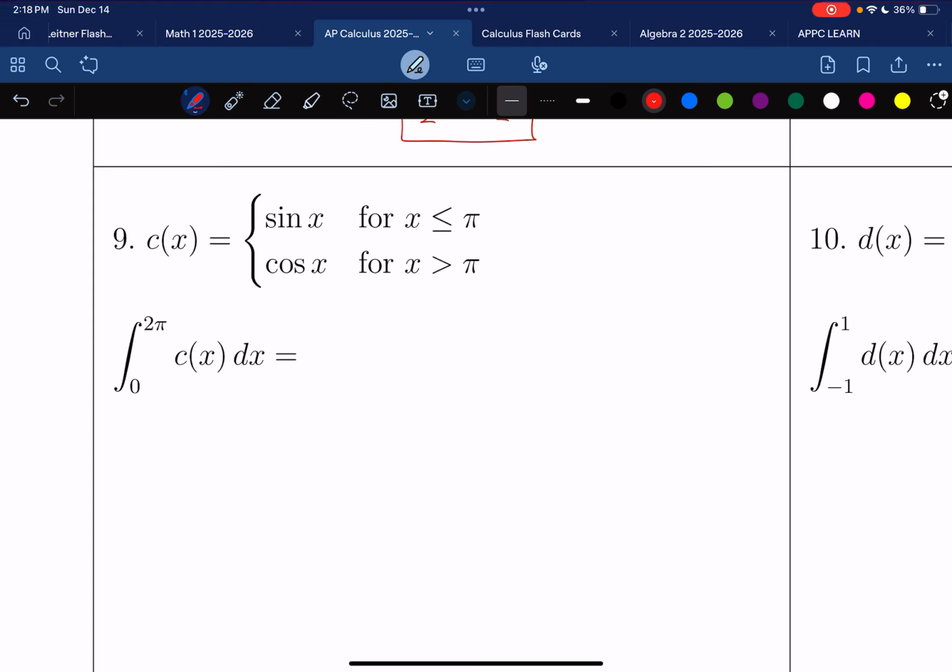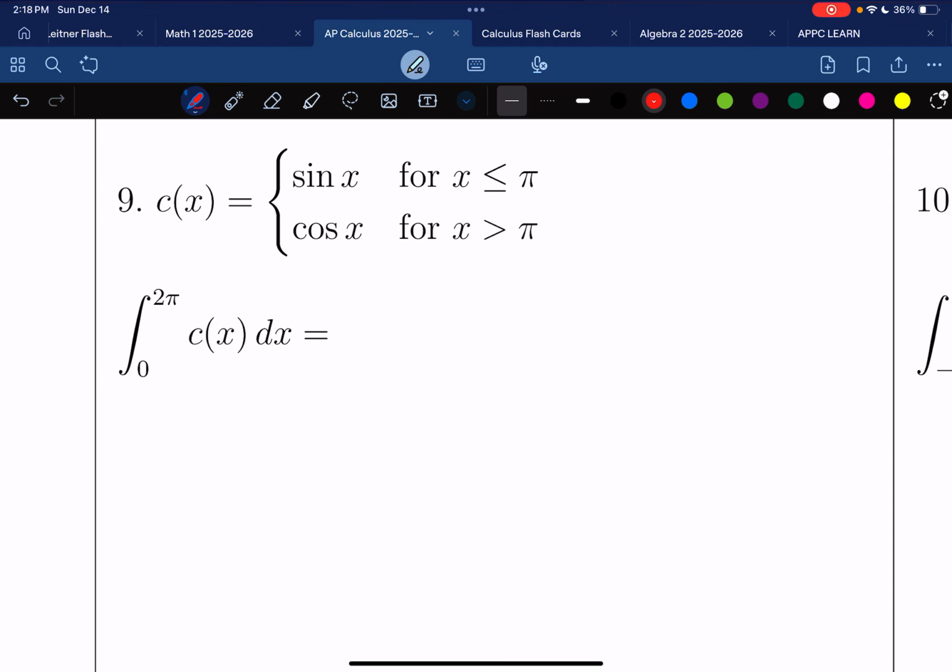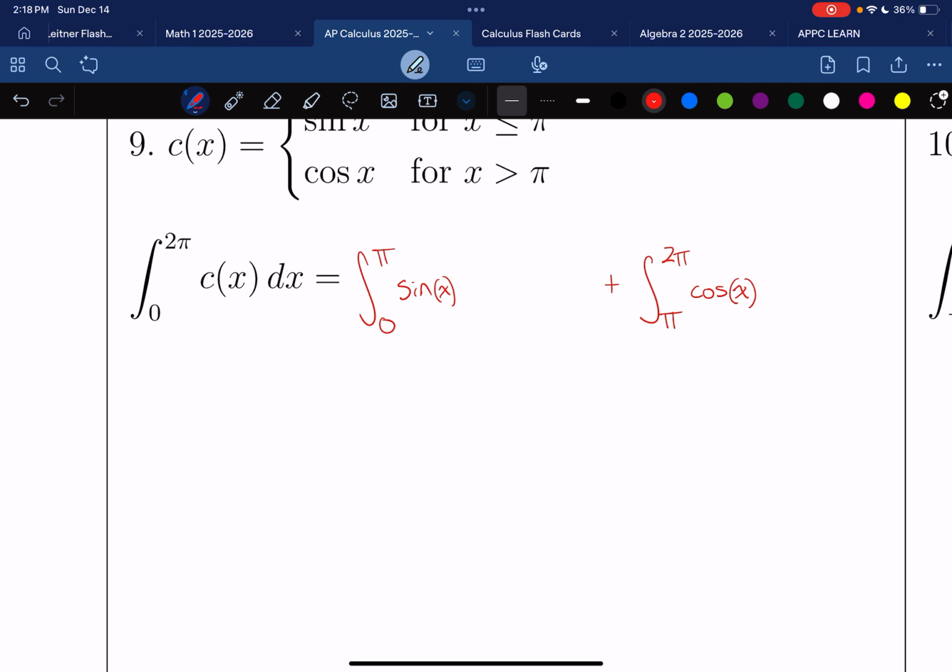All right, what about number 9? Oh boy, some trig. Here we go. Again, left piece is from 0 to pi. The right piece is going to be from pi to 2 pi. The left piece is going to be sine of x, and the right piece is going to be cosine of x. All right, so from here, I'm worried about paying the taxman, but again, both the inners here are 1, so I can avoid paying the taxman, and I can just anti-differentiate.